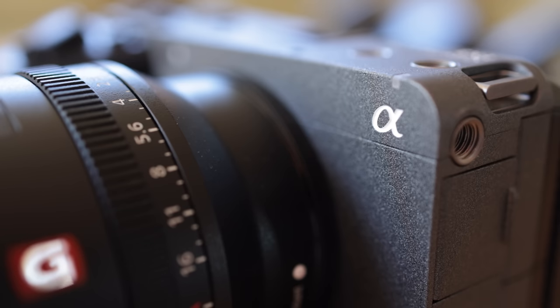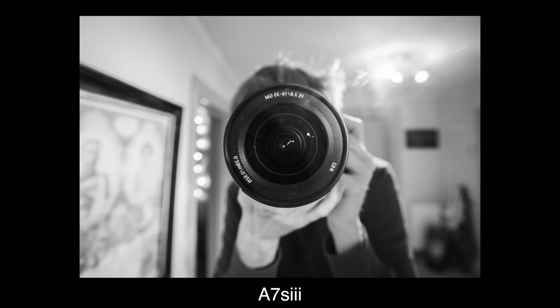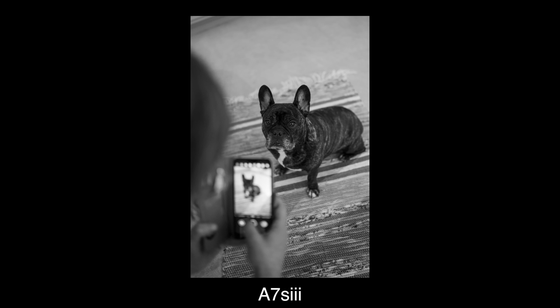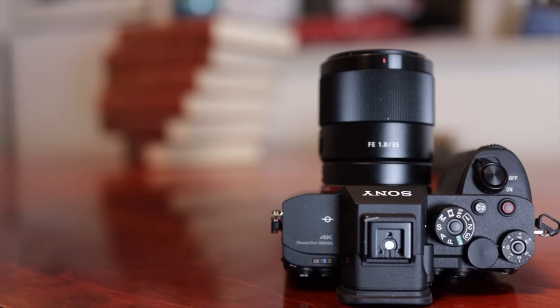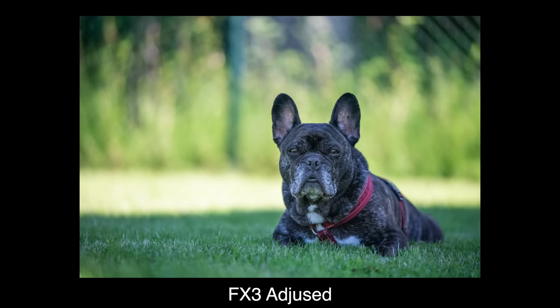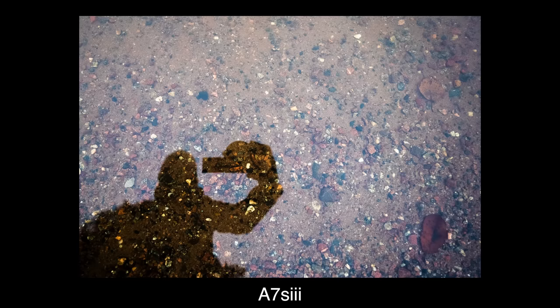Last I want to talk about stills and mainly the mechanical shutter. Ever since the Canon X-E10 I have hoped for a video or cinema camera with an actual mechanical shutter for the stills function and that it can shoot raw stills. Given that the FX3 is a rebuilt A7S III it has exactly that. The low megapixel sensor helps bring out an impressive dynamic range and the resolution is more than good enough for most things. Very powerful to have a decent stills camera built in. Too bad it needs switching modes unlike a Panasonic or Canon.